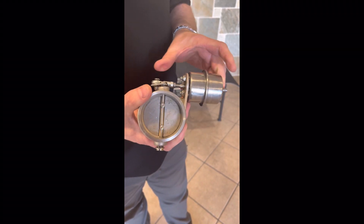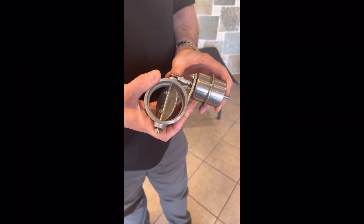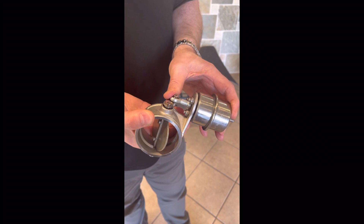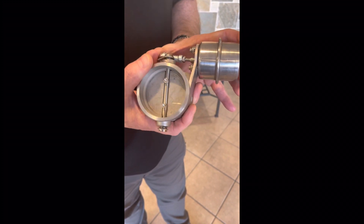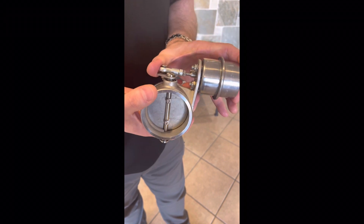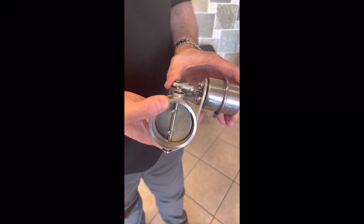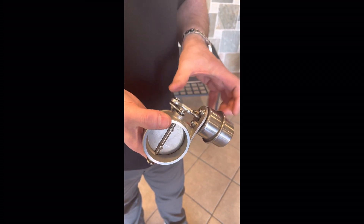You can see these on all of our valve exhaust systems that we sell. One of the problems we come into from time to time is noise. If you ever hear any noise when you open your valve controller — sometimes you can hear it from inside or outside the car — if there's ever any squeaking, you're going to know that there's probably some dirt or corrosion inside there.